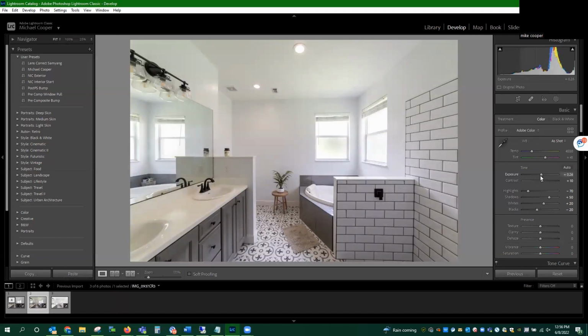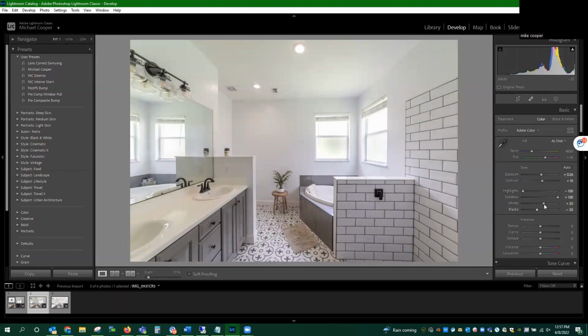Yeah, I'll be honest, guys, there's a new method I'm trying, and it's going to seem a little crazy, but bring shadows all the way up, bring highlights all the way down, and then I'll use the whites and blacks to actually set my photo where I want it to be. So let's say right about there.